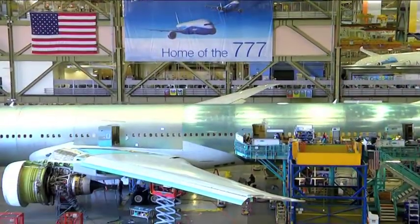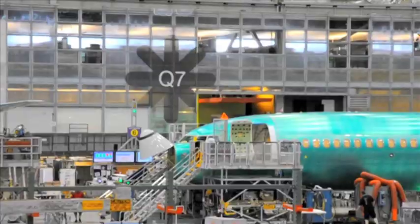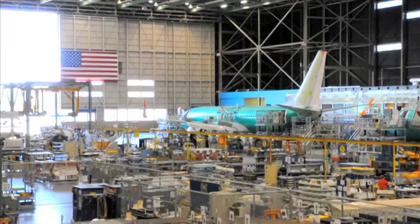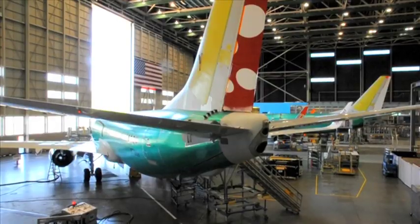It's not just the 787 produced in this factory, but the 777 as well. By the end of last year, Boeing had produced more than 1,000 of these incredibly popular long-distance aircraft. And on this production line, there are 6 at any one time, and they move around 2 inches every hour. At a factory in Renton, a suburb of Seattle, the 737 production line hums along with ambitions of increasing delivery of aircraft to 42 a month.